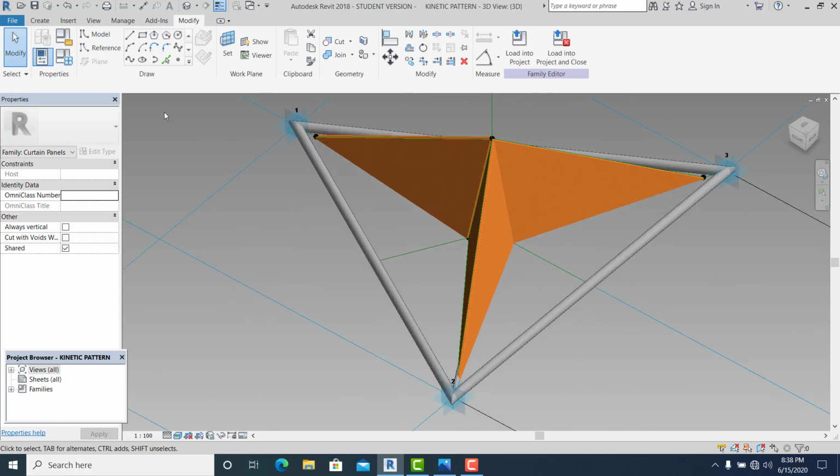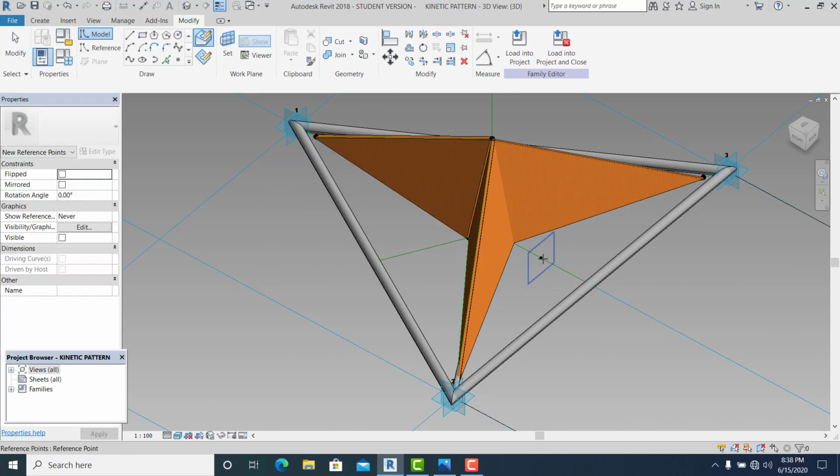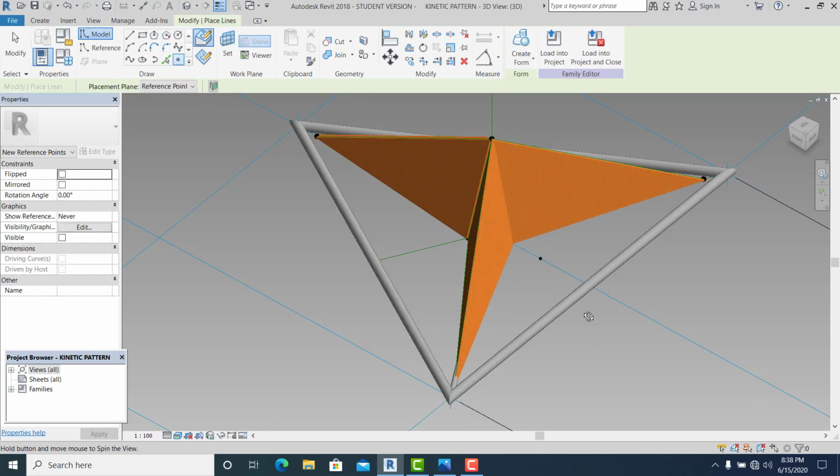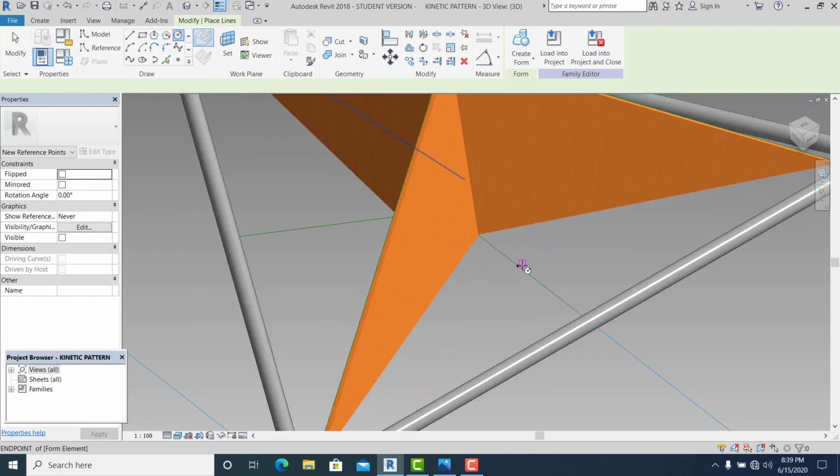Because if we place it there into our markup, at least there is something, but this is not the actual brace of the kinetic facade.